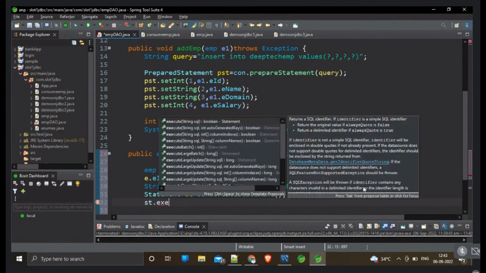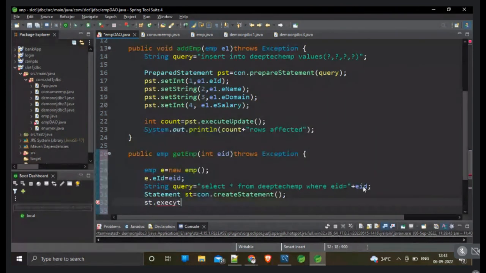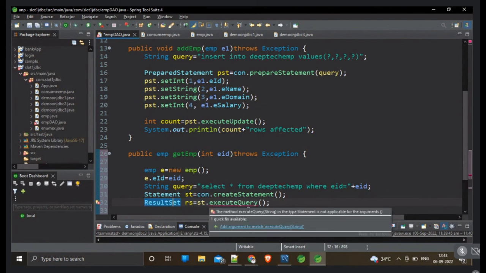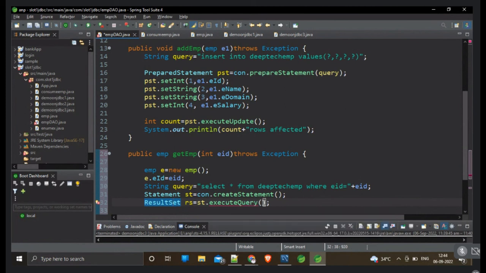Execute query returns one result set, right? So ResultSet rs equal to st.executeQuery. Why am I getting an error here? We need to pass our query to the execute query.